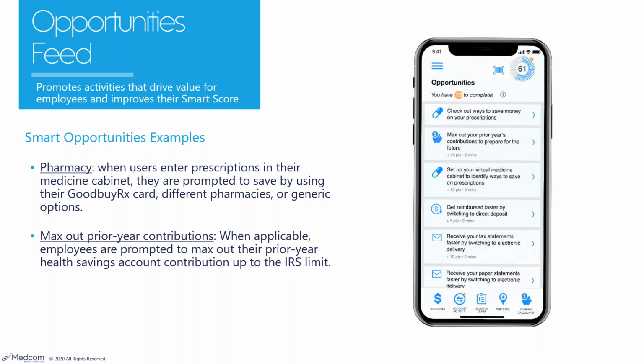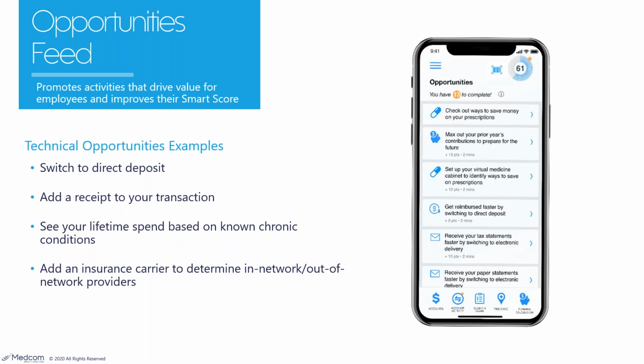And then for those enrolled in an HSA, the app will also prompt the employee to max out prior year contributions up to the IRS limit before the tax deadline, so they can take full advantage of the tax savings and long-term impact accruing contributions has in an HSA. And we'll talk in a little bit more about some more HSA-specific features available.